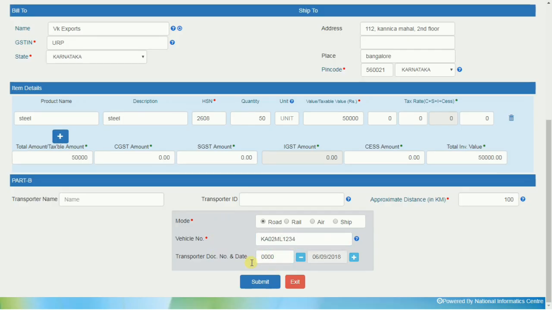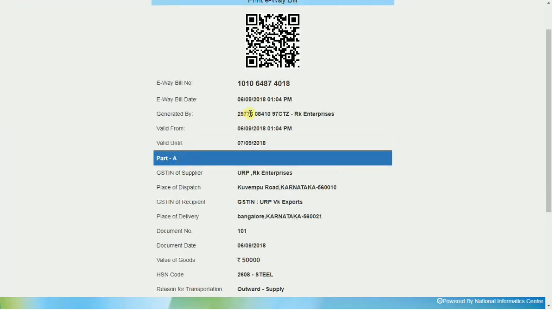And clicks Submit. System generates a e-way bill with 12-digit unique e-way bill number.